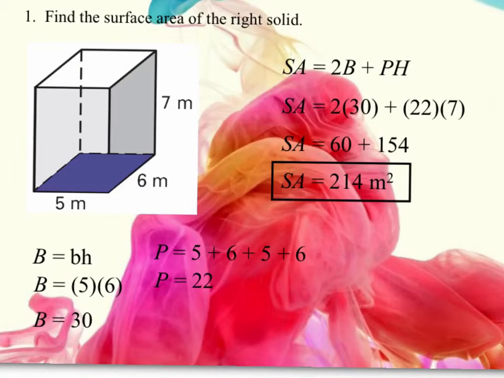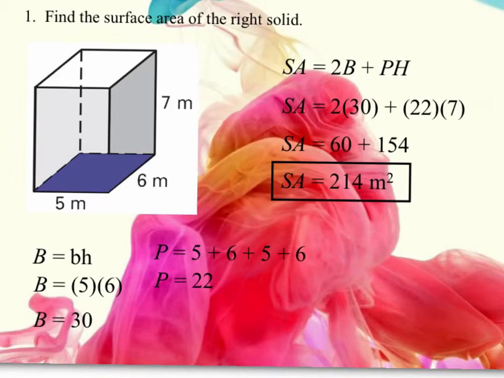Now that we have the formula, let's practice some examples. Let's find the surface area of this right solid here. This is a right prism. We're going to use the formula that's given to us, which is 2 multiplied by the area of the base plus the perimeter multiplied by the height. Over here is the side work. Let's first find the area of this base here, this dark blue. It's base times height for a rectangle, which is 5 times 6, and that's 30. So that goes in for our formula here for large B.